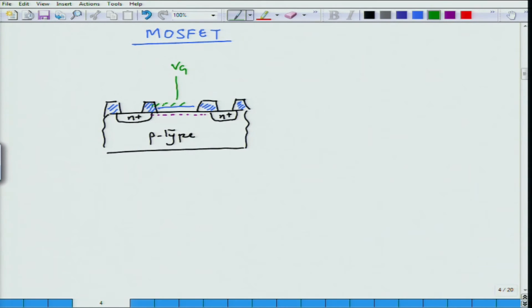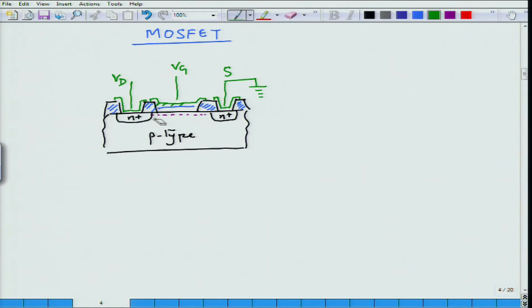I am making contacts to the gate metal. That is the contact to the gate metal, and I am going to make contacts through this N plus portions also to connect to the channel, and this I am going to call drain and source. Since this is a symmetric device, it does not matter which one I call drain and which one I call source. So, I am going to call this the source, and I am going to ground it. There is going to be voltage applied here, which is V drain. So, here I have a device now.